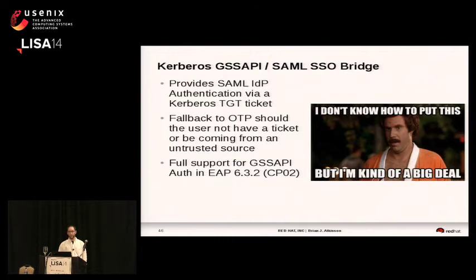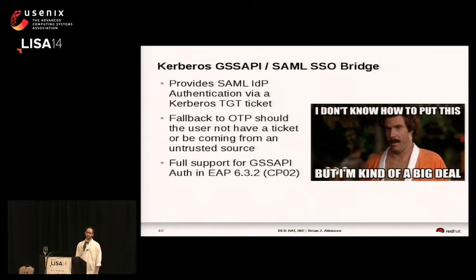This works very well. The problem is our security policy says that if you're transiting the untrusted to trusted border, you need to use one-time passwords. So essentially, how this works is if a user is coming from a trusted source, they can use their Kerberos credentials and all is good. If they're coming from the internet at large or someplace else, they need to authenticate using their one-time passwords.